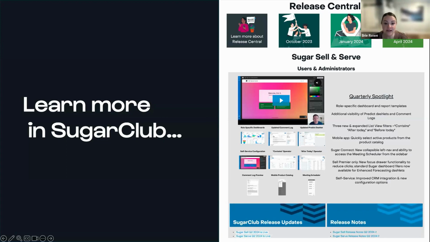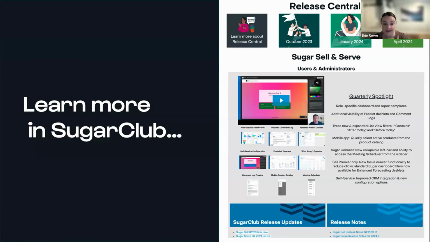One of the changes we made, I do want to point out here, we previously had the quarters tied to these tiles here at the top, and this is a little bit confusing for folks. So what we've done is the month and year that release was published, those are the drivers behind the different tiles here at the top. So everything that we just talked about today for the 14.0 release, or Q2 2024, is going to be listed under the April 2024 release. But you do have the ability to go back to our previous release, which was in January, and the one prior to that, which was in October.